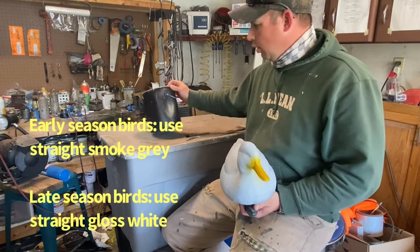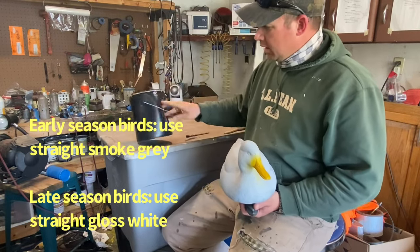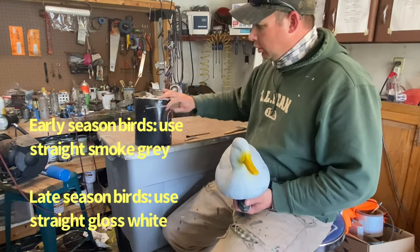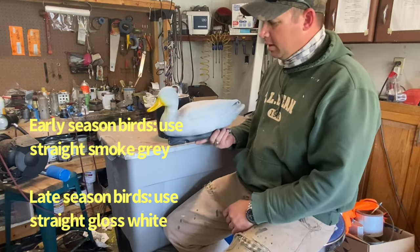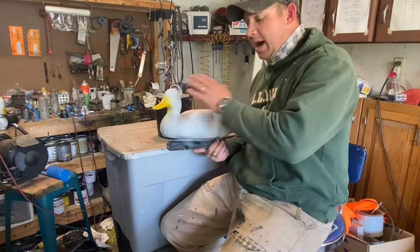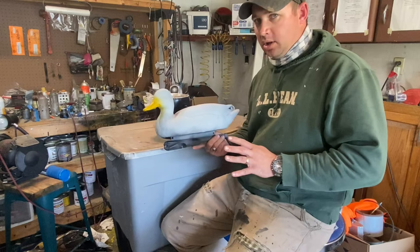I just got an old paint can here that I mix in Drake gray. You can kind of see the color on the side. It's just a very light looking gray. It actually is about the color of the primer itself. And for the first coat, I do the entire bird, head, tail, whole works in this color.